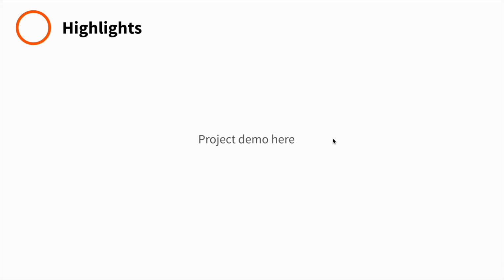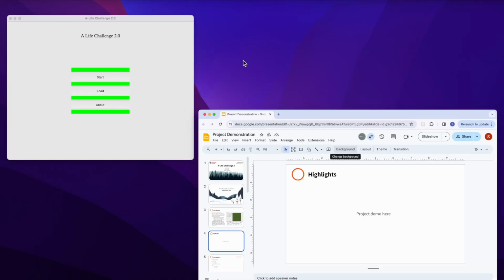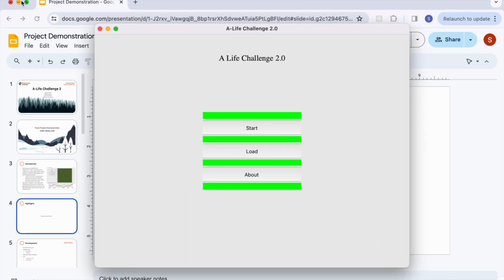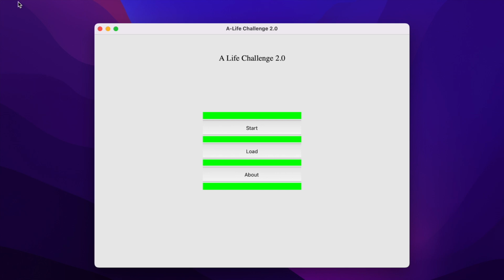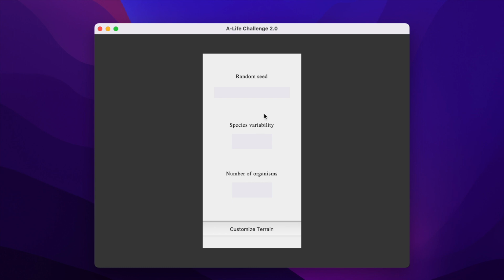So to give a demonstration of the key features, here is the start screen for the simulation. To launch a new simulation, you click the start button, and it creates a screen where you can select some simulation parameters.